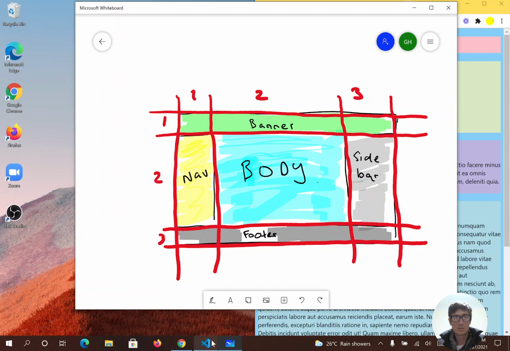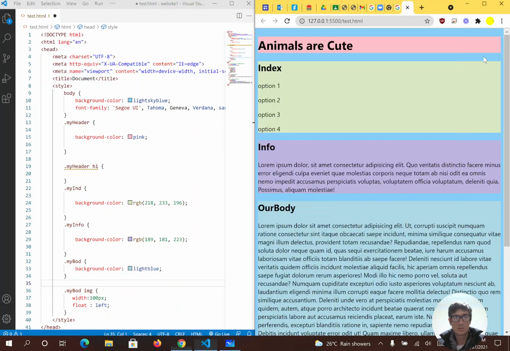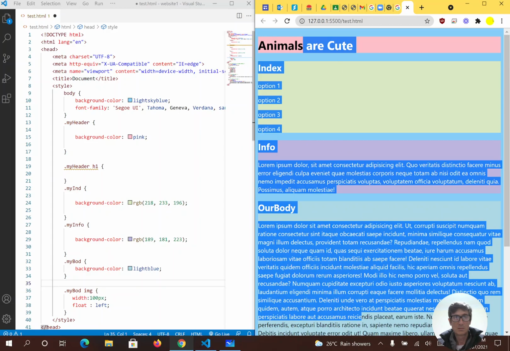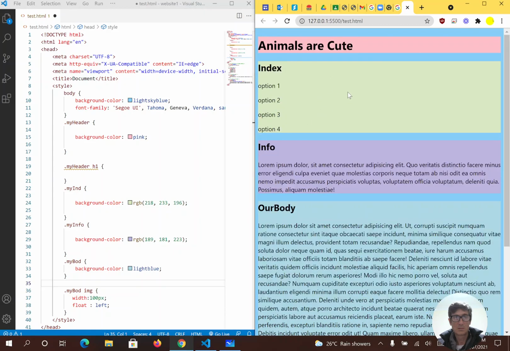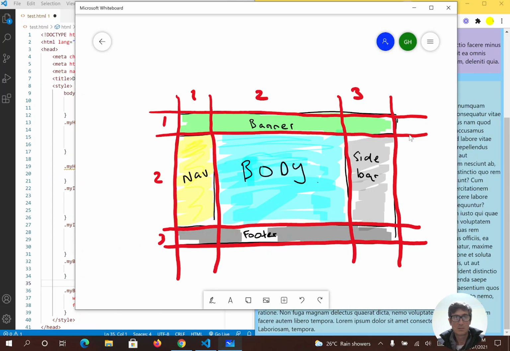All right, so let's get cracking. So the code I've got, I just grabbed from the classroom. It's basically the bare bones, remember, of our original site. I just took that and took everything out apart from background color. And you can do that if you want, or you can take the one from the classroom. It doesn't really matter. All right, so our job is to convert this into the format that we're after. And one of the things we're missing at the moment is we have no footer at all. And if you have a look here, I've put a footer on this one. So yeah, we need a footer.